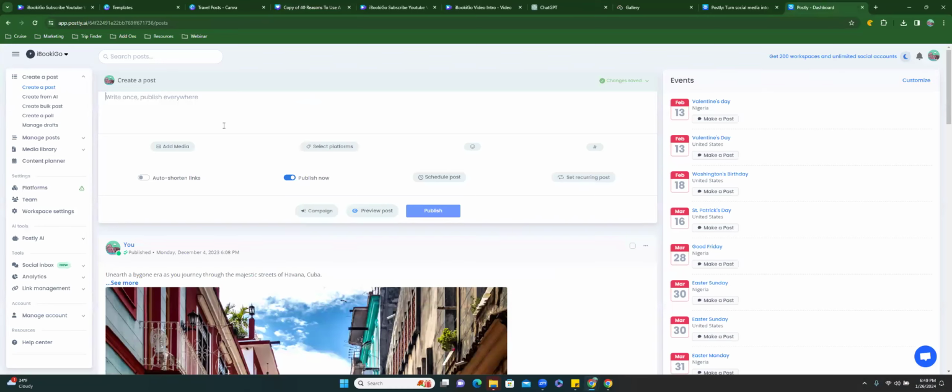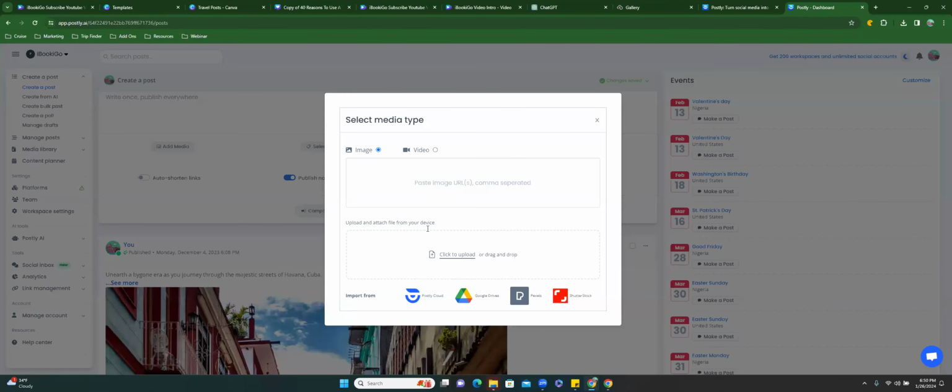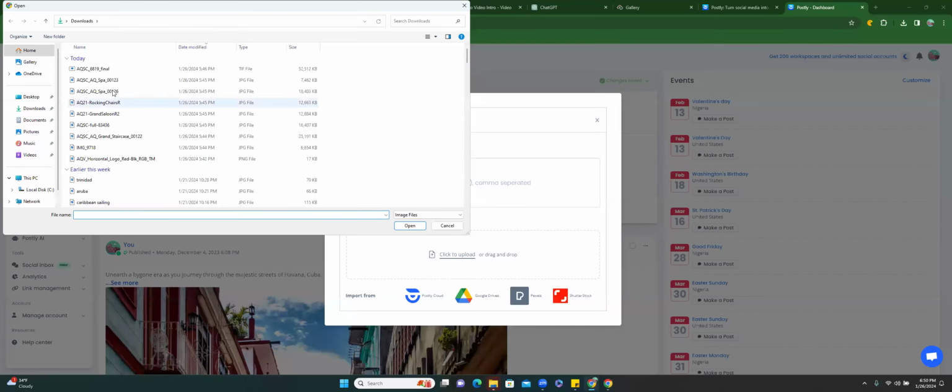You can post from Canva, but I want to be able to just post from one spot. So let's say I'm right here, I downloaded it, and now I can upload these images. There is a way to bulk add, though. There's a way for you to add these things on an Excel sheet, so you don't have to do each one at a time. And that's what I'm going to learn this weekend.